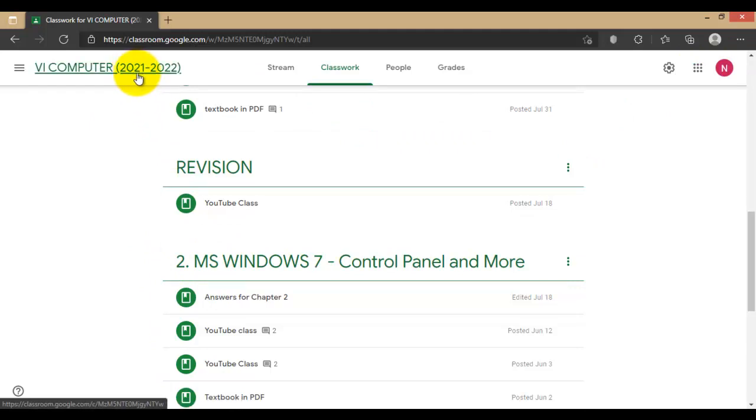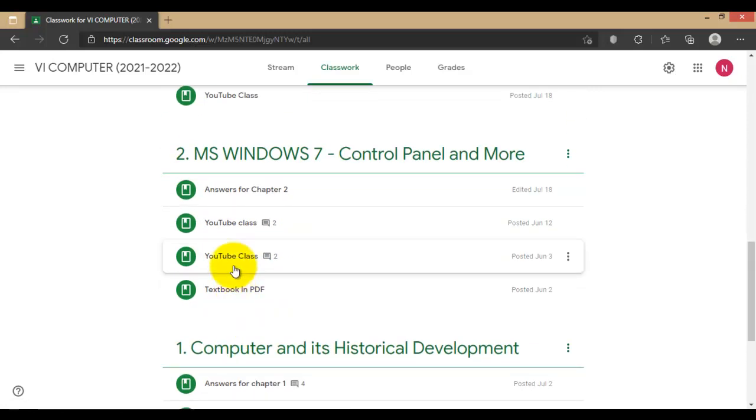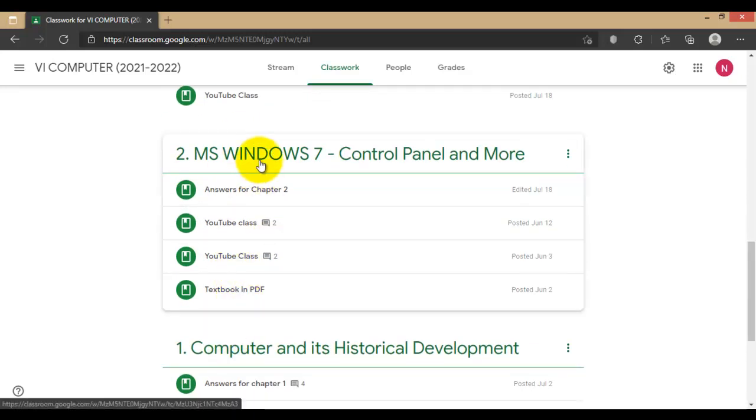I'm logging in to my browser with this ID. If you log in to your browser with this ID, then all your classrooms will be available here in your browser, and you can access your files, YouTube classes, and this PDF from your computer.